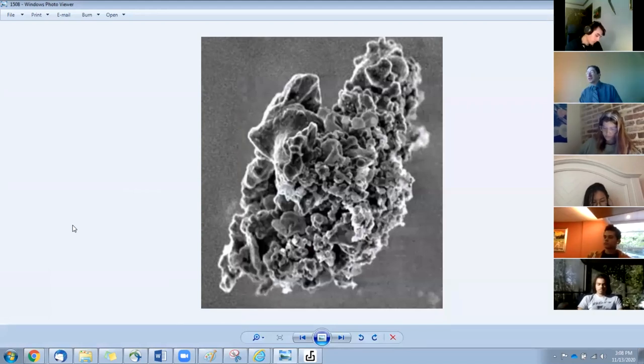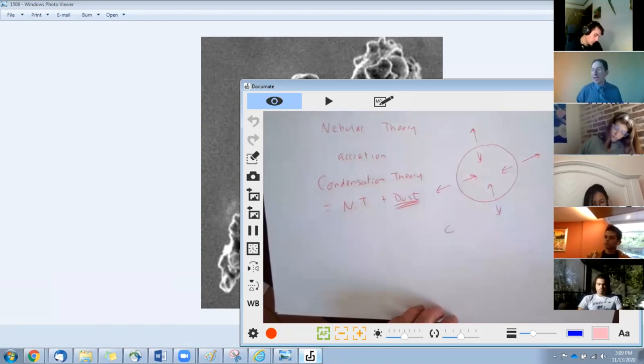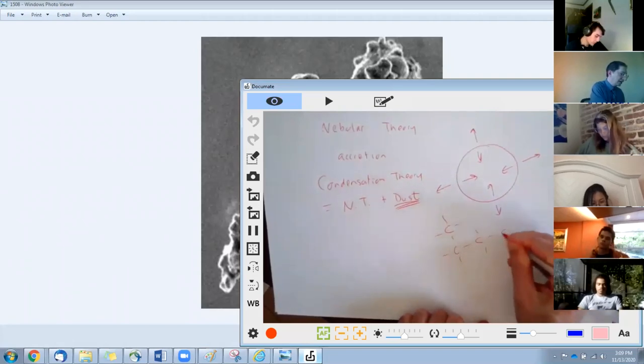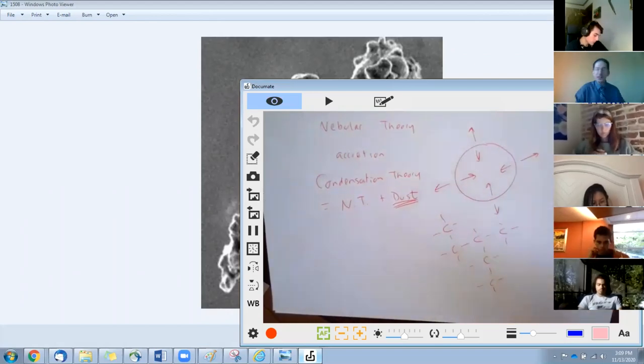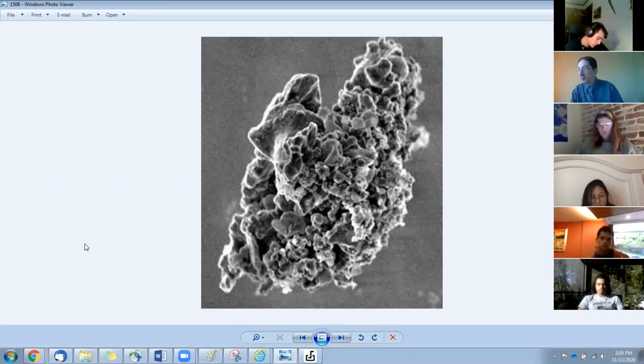So what is dust? Dust is just carbon and silicon. And we've talked about carbon before, and silicon. Carbon is the special element where in its outer shell, it has 4 electrons and 4 holes, which makes it very readily willing to bond onto other things and form very complicated structures very quickly. Silicon too, but there's a lot more carbon. So in the giant cloud of gas before it ever collapsed, you formed a lot of these dust grains. They get up to about a micron in size. Many are smaller, but the biggest ones are about 1 micron across, a millionth of a meter. And here's one of them under a microscope.